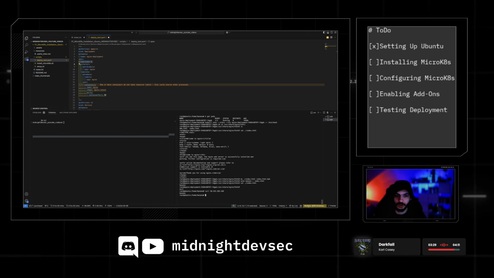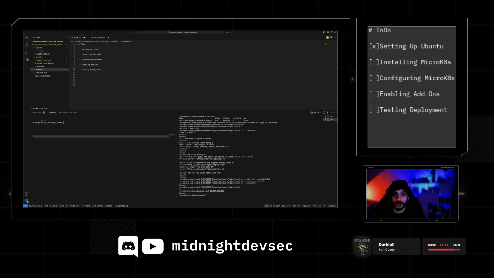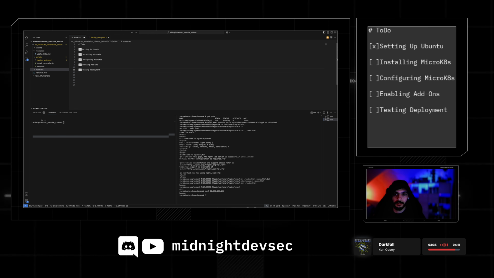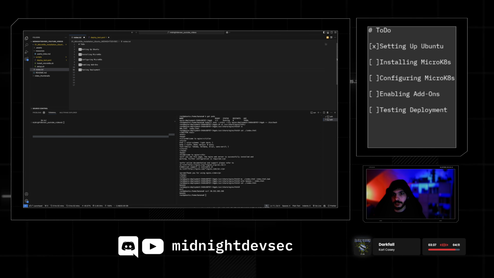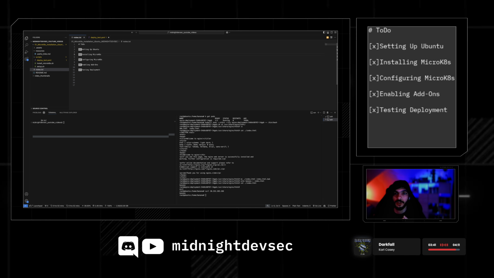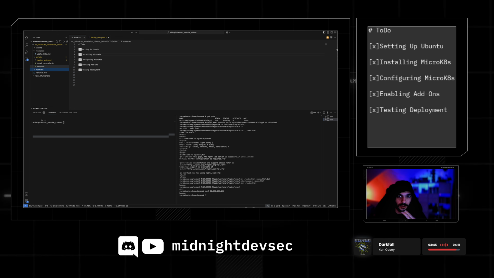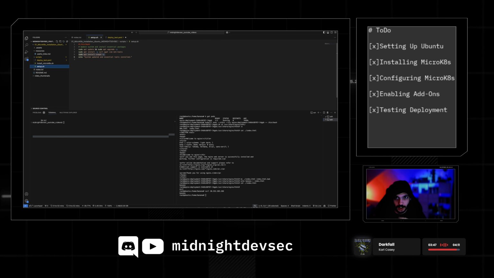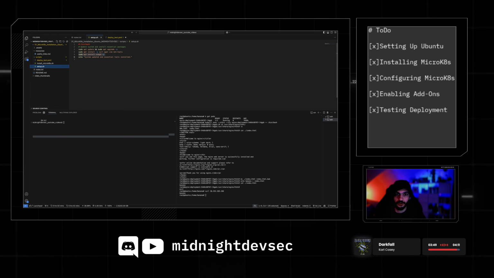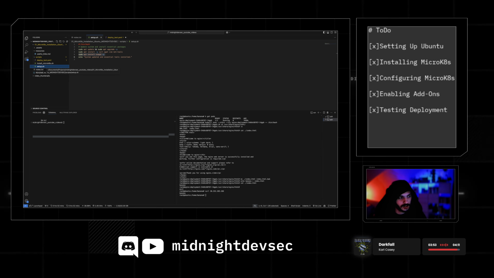So in one of the next videos we can look into how we can have persistent storage between the deployments and the pods. So we have now finished everything, and let's look into it again. We have set up Ubuntu, we installed all the necessary packages, and we did an update as well by using the instructions and the commands inside the setup.sh.